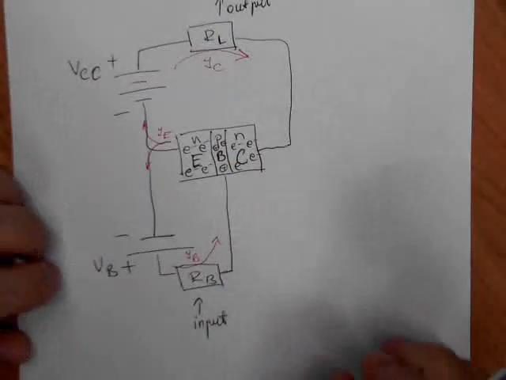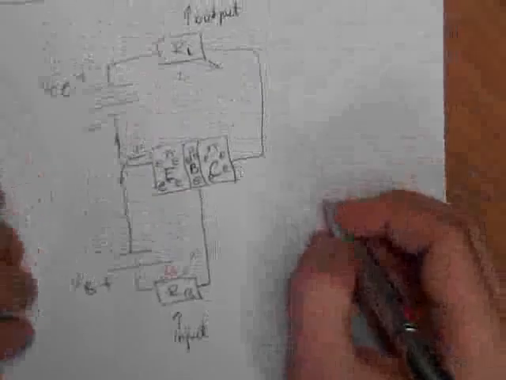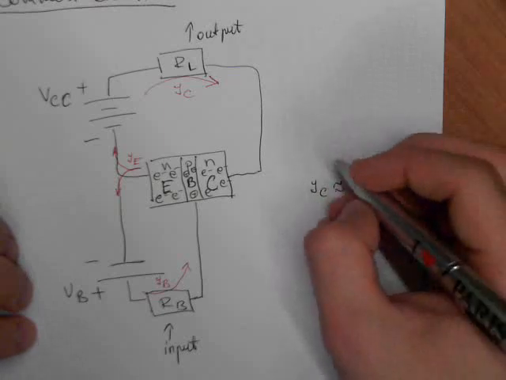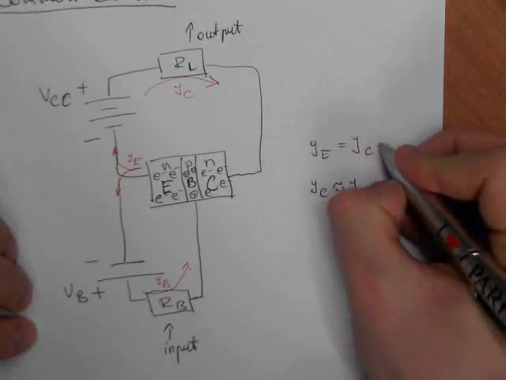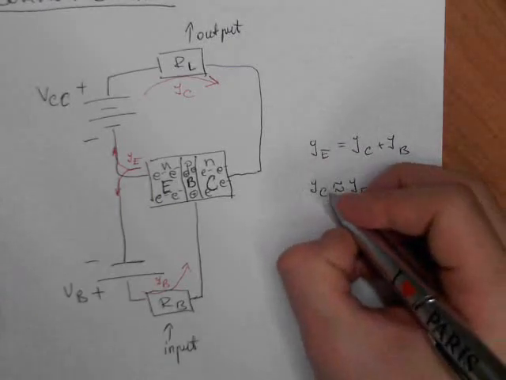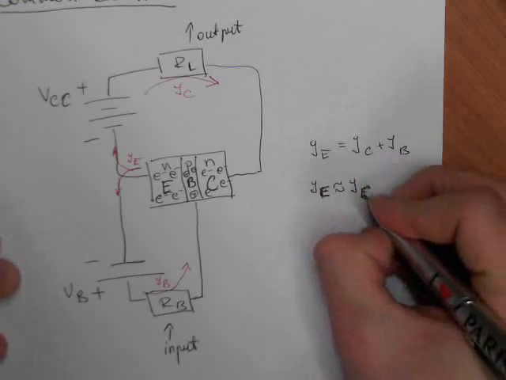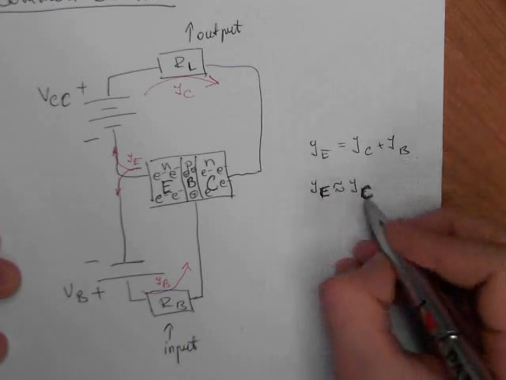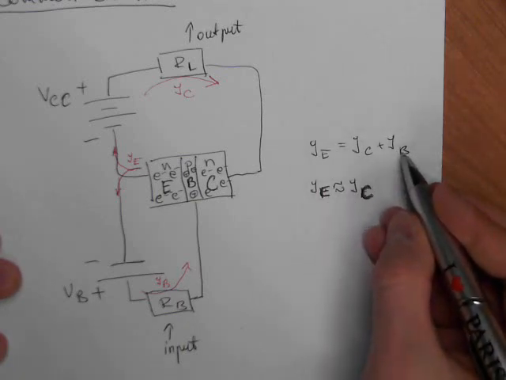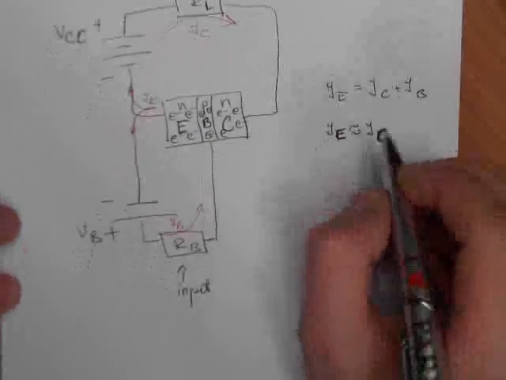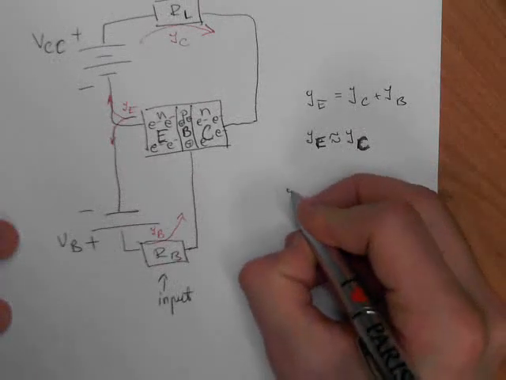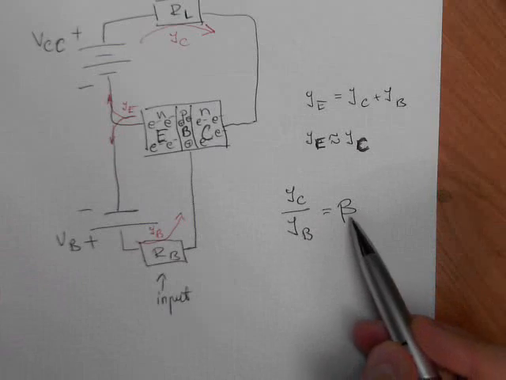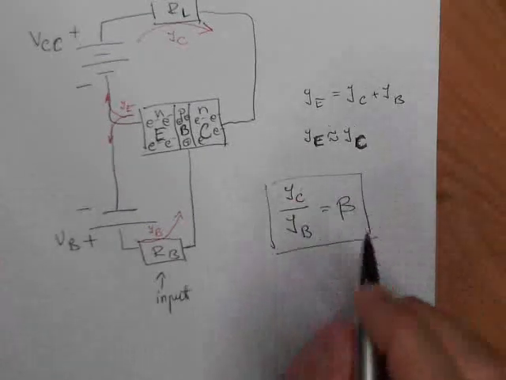What happens here? As I told before, IC is almost equal to IE. In general, emitter current is IC plus IB, but we can write this like this, IE ≈ IC. These are almost equal because base current is small, so it means that IE is equal to IC, because IB is negligible. Because we are measuring collector current and base current, IC divided by IB is beta. So this is high, this is low, and this produces some current gain. So it means that we get current amplification.